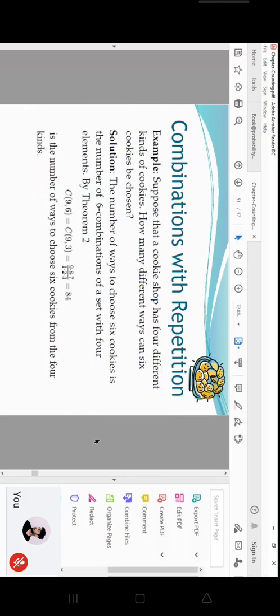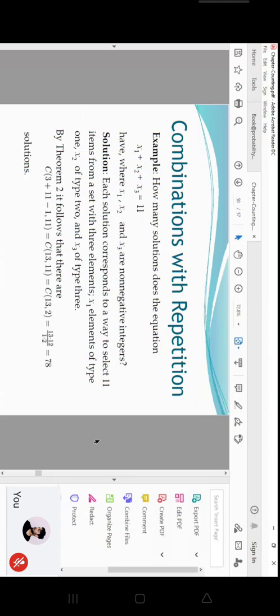Now, I must say one more thing here: this is a very interesting problem, because we can solve this particular problem with another approach, and we will most probably see that in the next class. That is, how to solve this combination with repetition problem using another approach, known as the polynomial approach. That is also a counting technique. Using polynomials, how to count, we'll see in the next class.